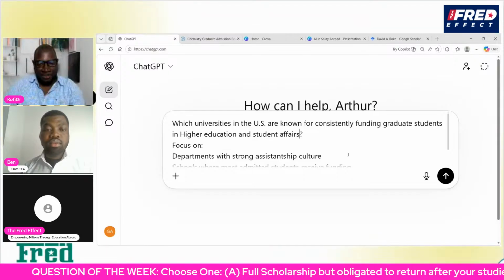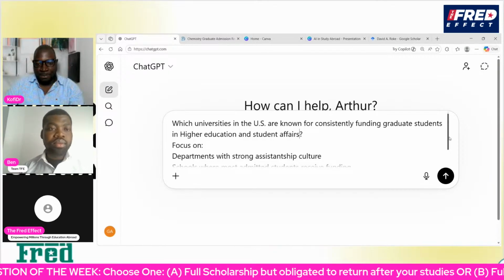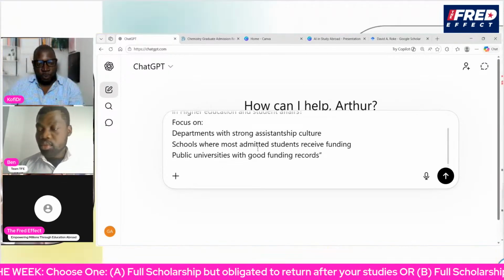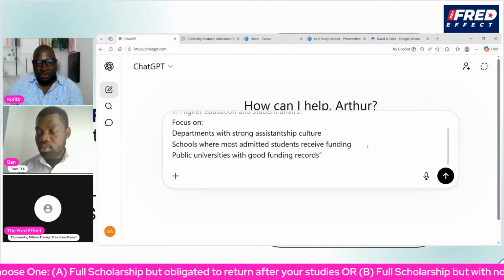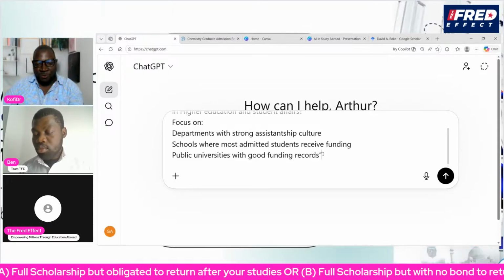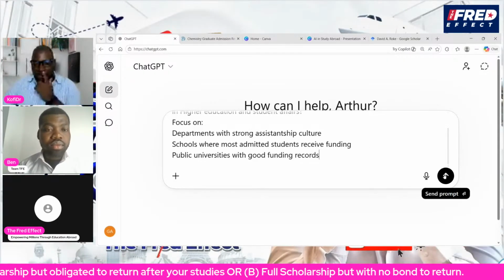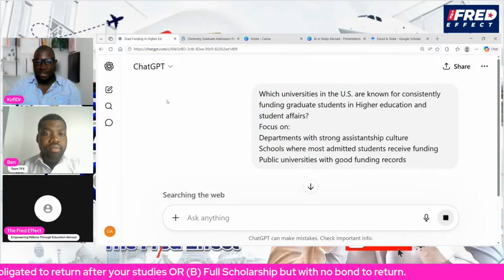Focus on departments with strong assistantship culture, schools where most admitted students receive funding, public universities with good funding records. So now let me send this.